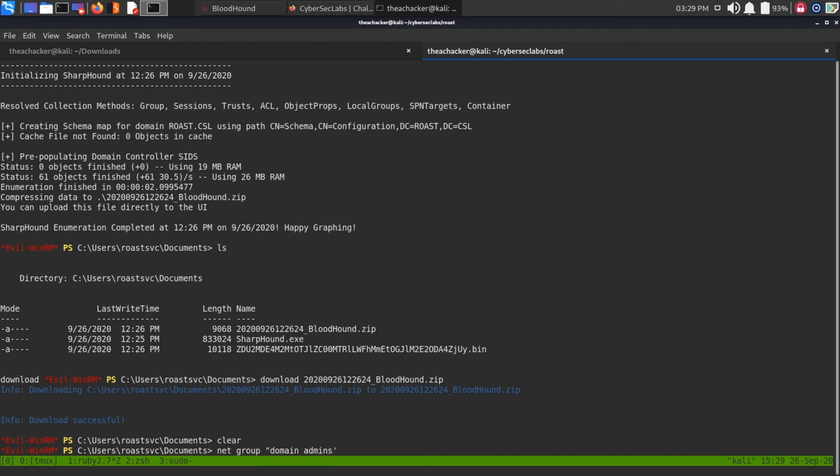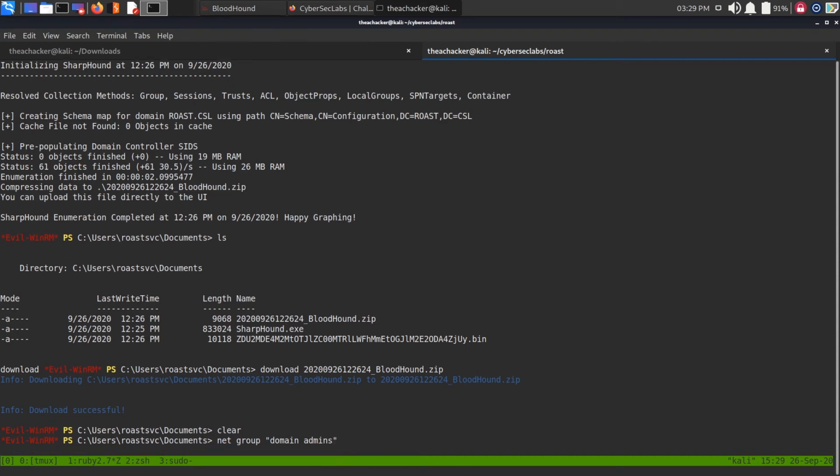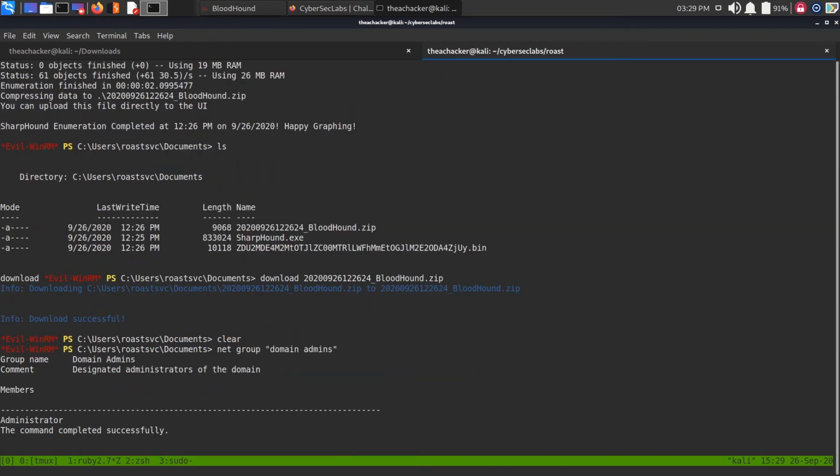Let's see what's in this domain admins group. Okay, so the administrator is actually in this domain admins group. So now what we can do is add the current user, or current service account, to this domain admins group.